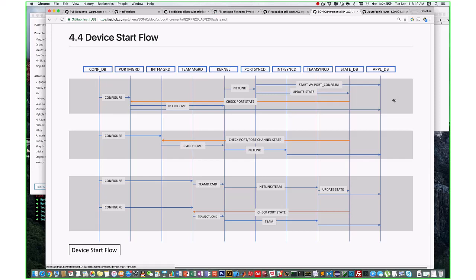So those kind of configuration validations, like if the user enters the wrong IP address, overlapping addresses on the same interface, or on different interfaces, I think those kind of configuration validation should be prevented from getting into the config DB, because once we get into the config DB.